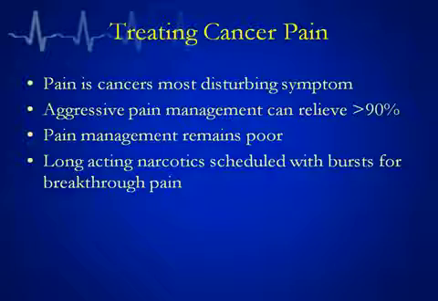Once again, narcotics work well for patients with cancer. And the best way to do this is usually a long-acting narcotic, okay? Like a BID OxyContin works real well. And then giving them bursts of oxycodone that they can take when they get acute exacerbations. Once again, recognize that in this age group, when you're using these long-acting narcotics, you've really got to treat those side effects with bowel regimens.